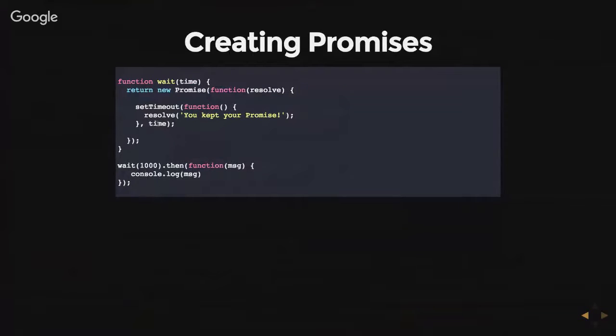So how does this work? Well, one way to demonstrate it is that you can pretty much wrap any function which executes asynchronous callbacks within a promise. So when you create a new promise, you specify a single argument, which is a function, and you inject into that function the methods resolve and later reject. And you can call resolve whenever you've received the data that you think you need to proceed. So in this case, within our promise, we're calling the setTimeout function and then resolving here with just this asinine text.